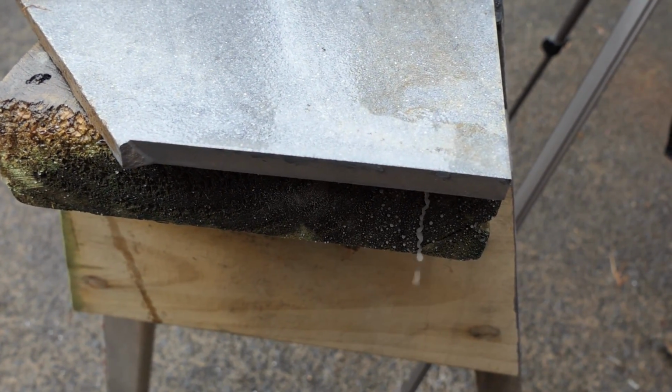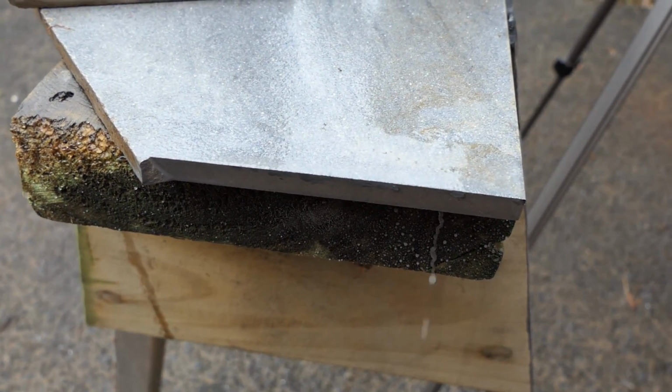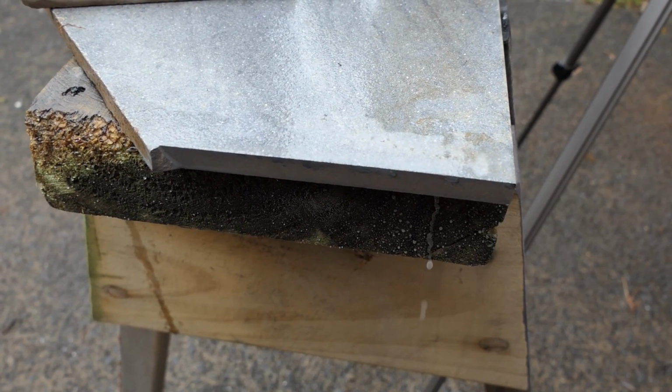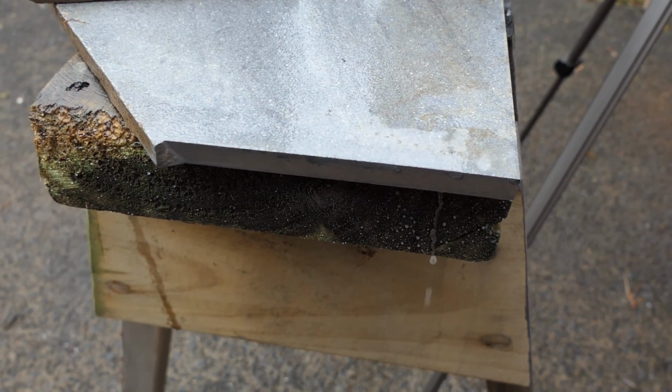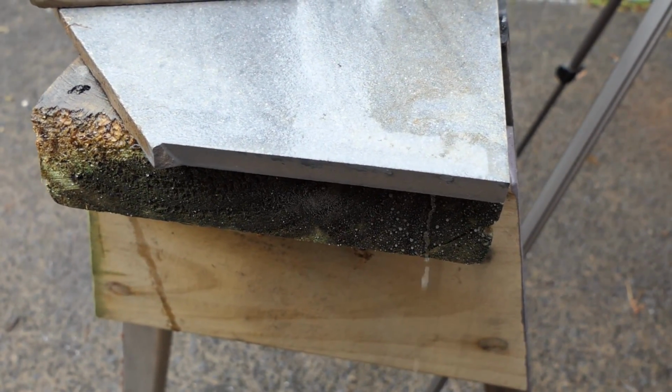Although a little bit slow. I'm not sure if tilers would like that or not. Not being a tiler myself, I'm not sure how quick the quickest things that cut are, but it does the job. It did a lot better than the glass.